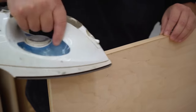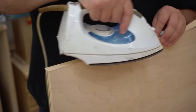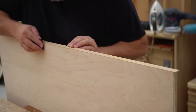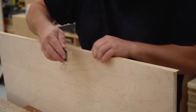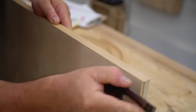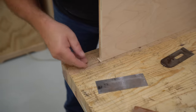But basically what I'm doing is I'm heating up the edge banding, putting a lot of pressure on with the iron. Then I take a block of wood to put even more pressure on. And then I can trim off the excess. And to do that trimming, I just use a plane blade that I'm holding freehand. There are other ways to do this, like a router with a flush trim bit, but I find that it gets gummed up pretty quick. And you can also get those cutters, but I haven't had much luck with those.